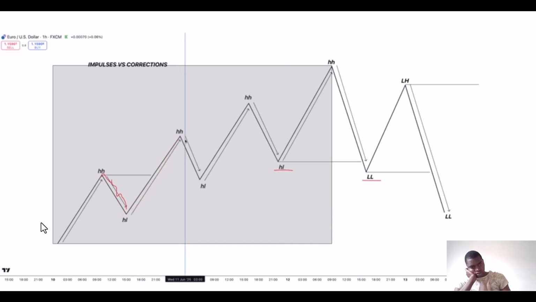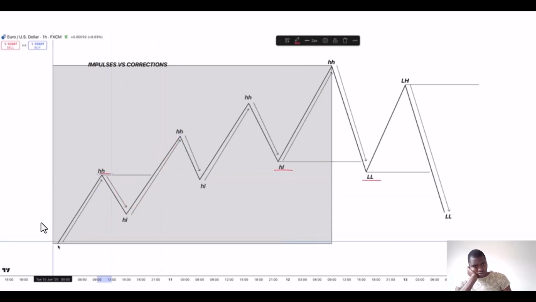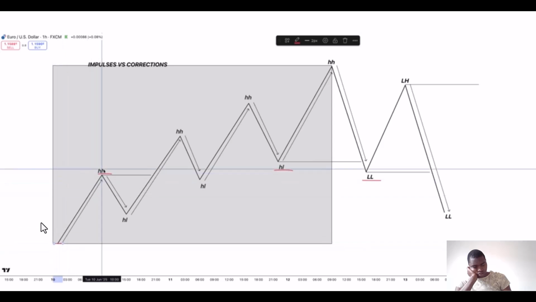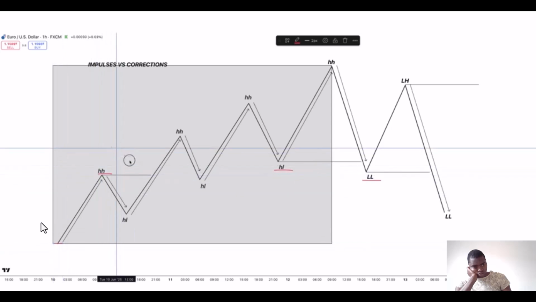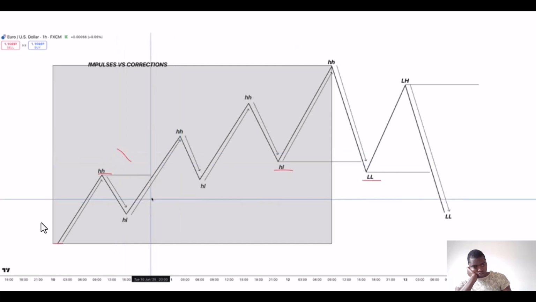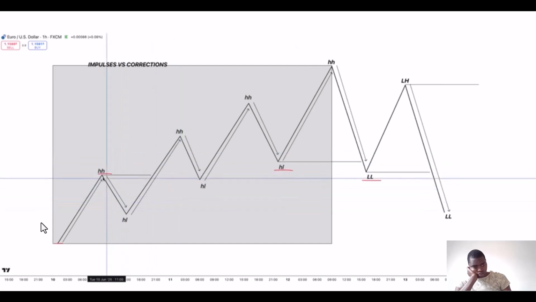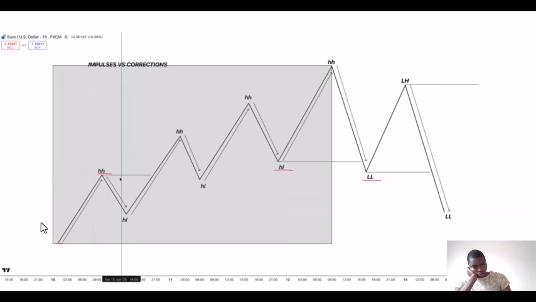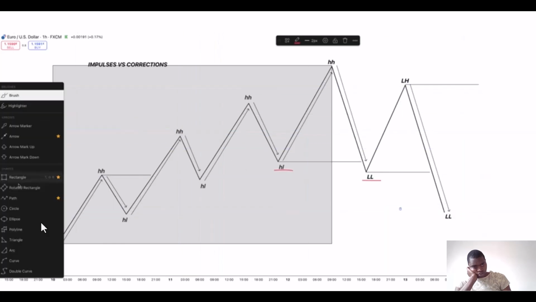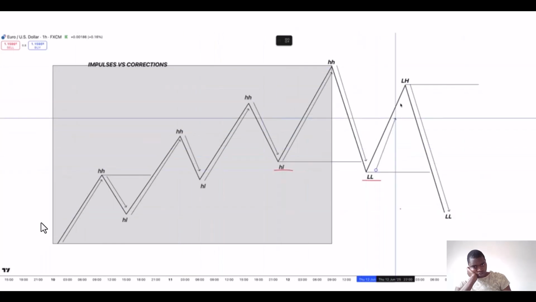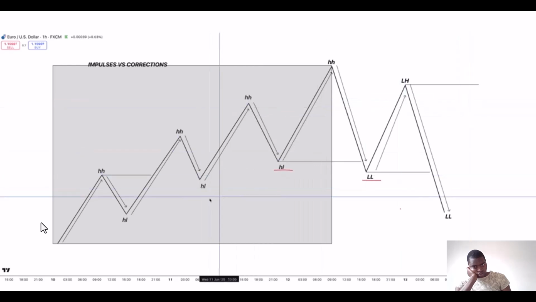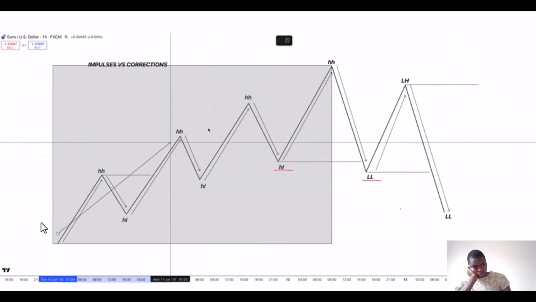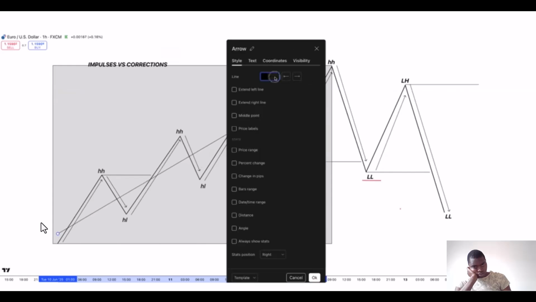So corrective moves are basically contained within the high and the low of each of the impulsive moves. You can see the low of the impulsive move is there, the high is there. The corrective move does not break above a high, and it does not break beneath a low. All it does is pull back inside of the range of the larger impulsive move. So you can see that's what's happening with every single one of these corrective moves, okay? So a corrective move is basically counter trend. If we are in an uptrend here overall, so this averaged out is going to be a pretty clear uptrend.